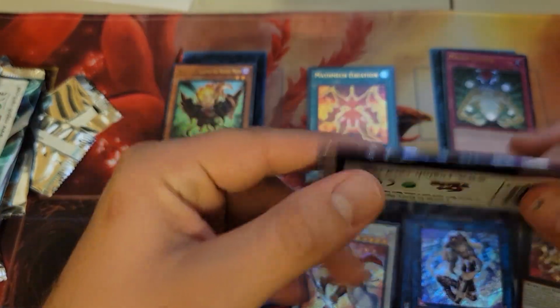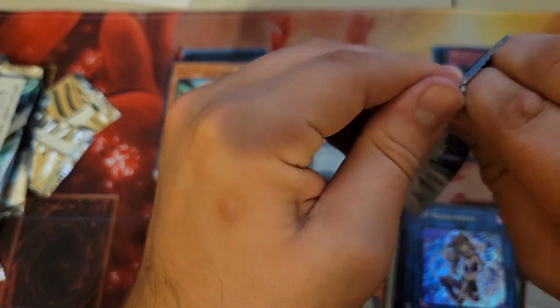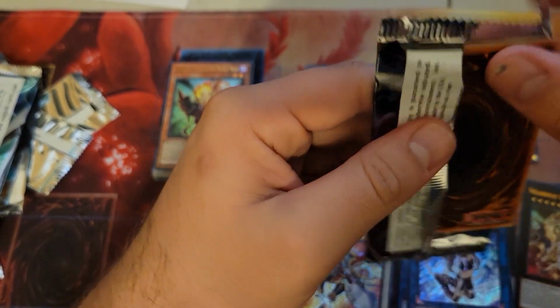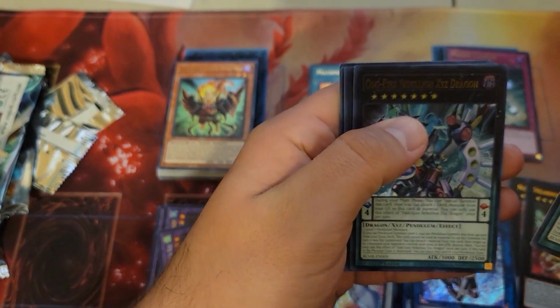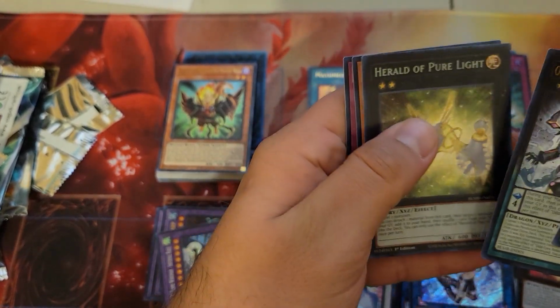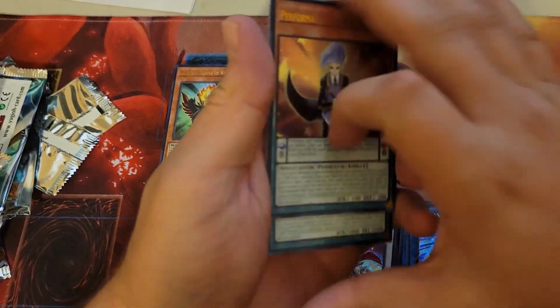And here, last pack from the left tower. Slap for good luck. Slap for good luck. What an Excuse Dragon. Cool card. Herald of Pure Light. Okay, Aratama and Exibento.